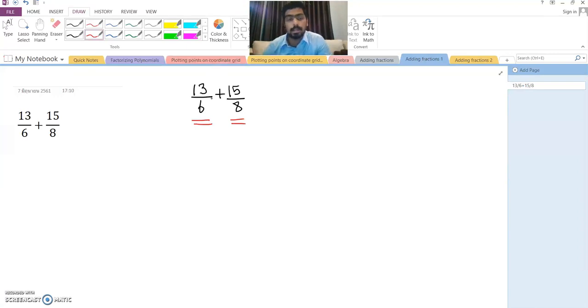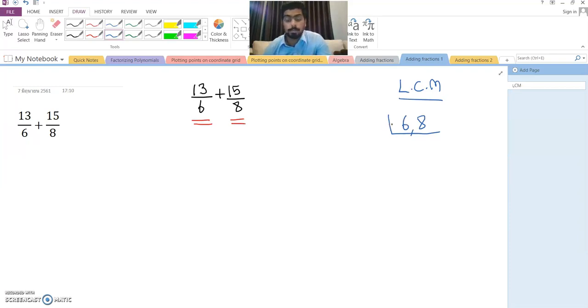We can, of course, multiply by the opposite denominators, but then we have to also simplify, reducing the fractions to the lowest terms. But an easier way is to find the least common multiple, or the lowest common multiple, for both of the denominators. So let's do that right now. Let us find the lowest common multiple, which is really easy. So what we do is we put 6 and 8 together and draw the L sign here. And what we do right now is divide both of these numbers by a common prime number.